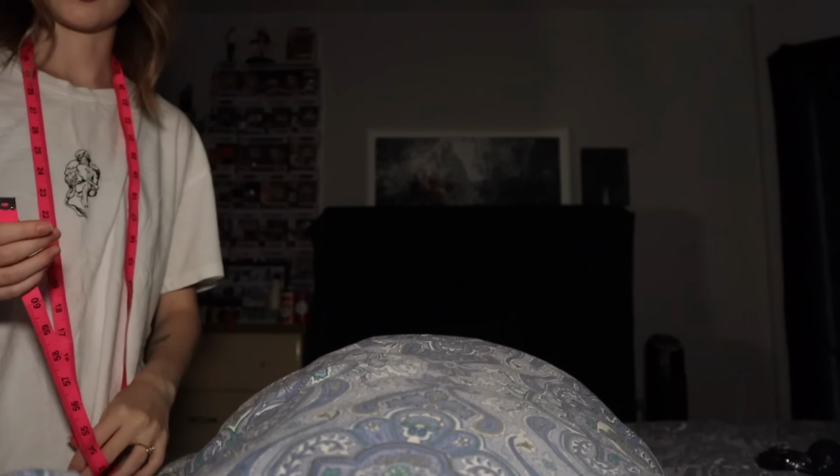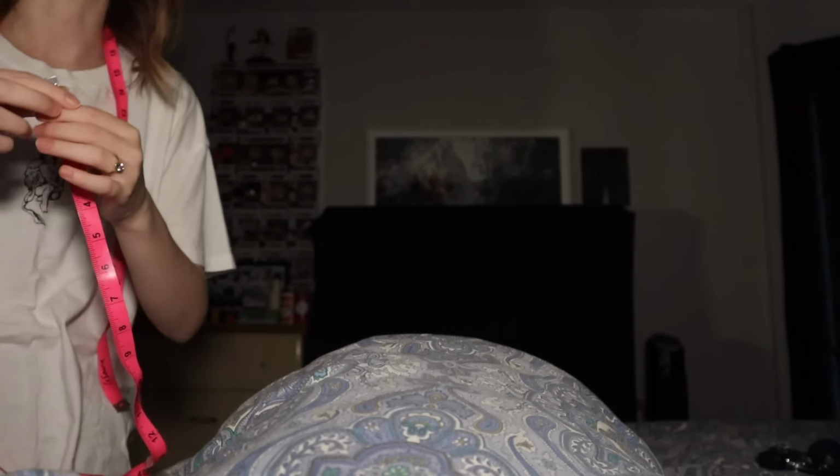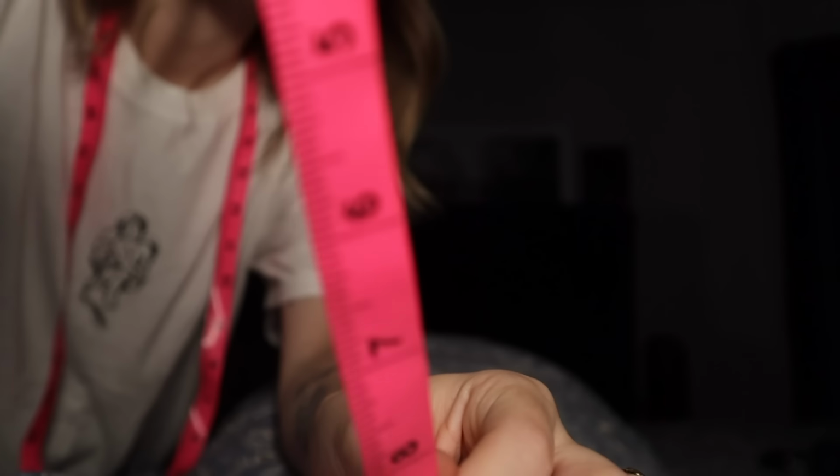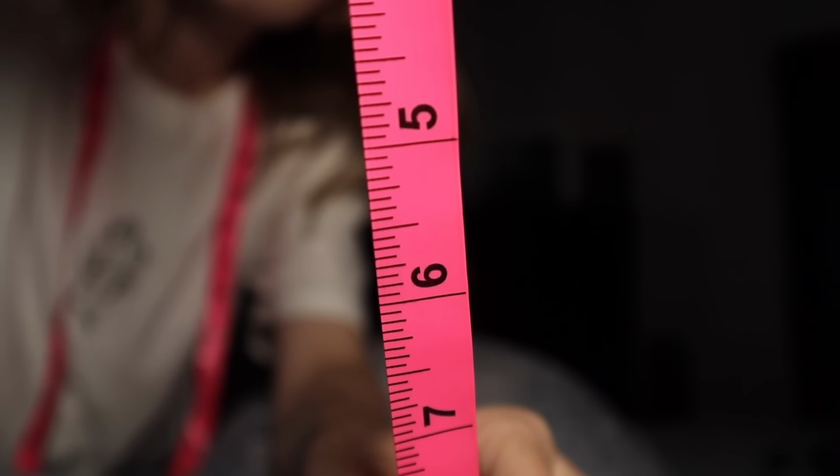I do have my little tablet here to write the measurements down. This is just purely for your relaxation. So I'm gonna start off with your face, and I'm just gonna do your whole face first. So I'm gonna line it up there, and that's gonna be about 1, 2, 3, 4, 5. Perfect.